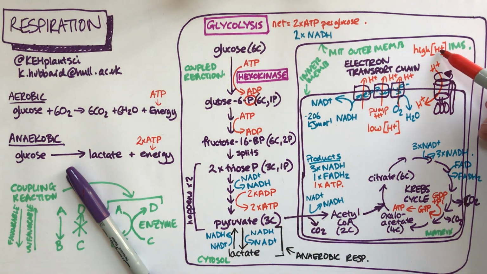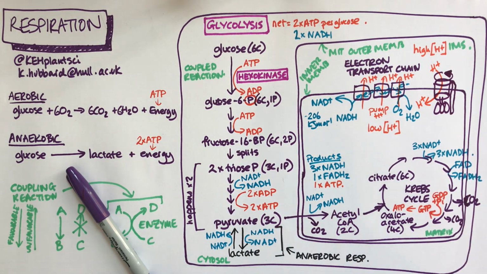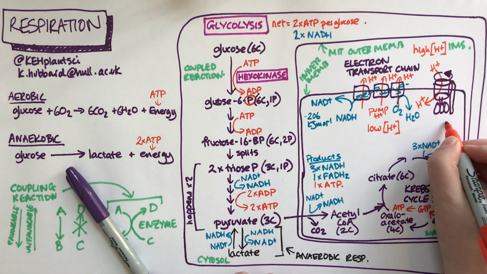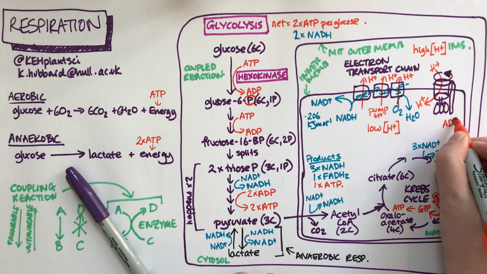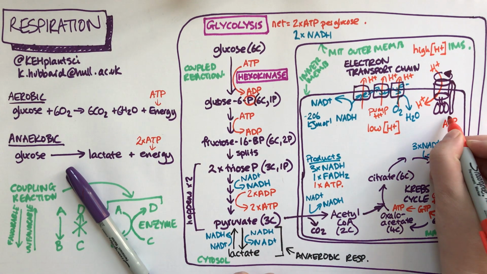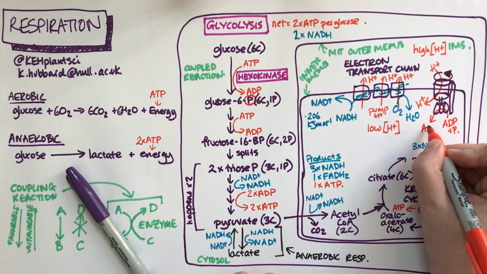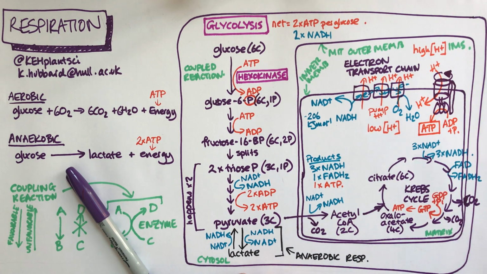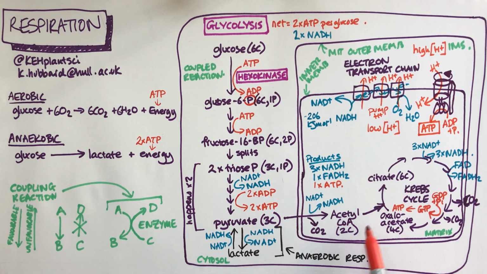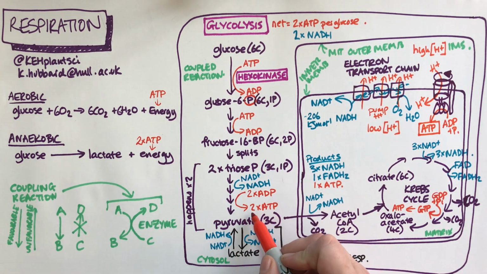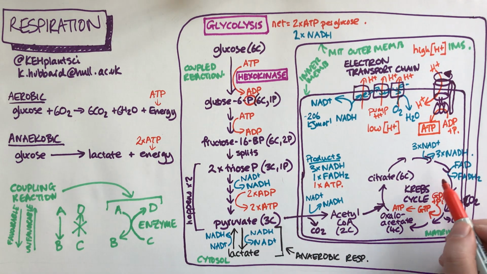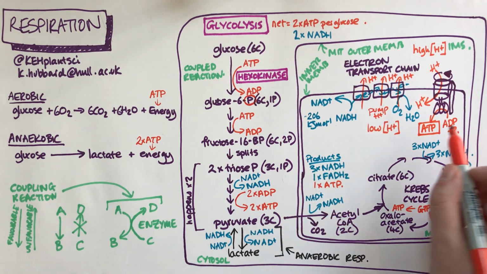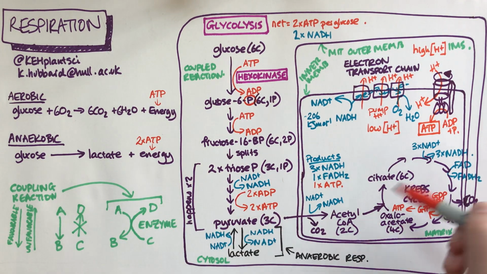Because they're moving from high concentration to low concentration, that's favourable, that's releasing energy, and we can use that energy to finally make shed loads of ATP. So we did make a little bit of ATP along the way. So we made some in glycolysis, we made some in the Krebs cycle, but most of it comes from this electron transport chain and ATP synthesis mechanism.